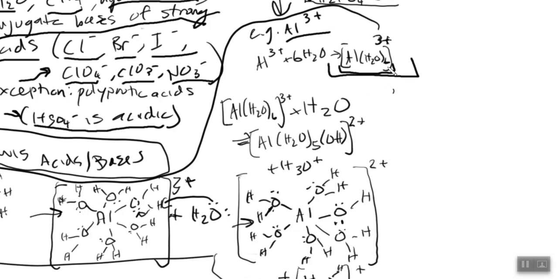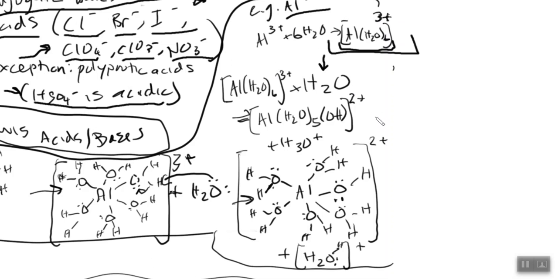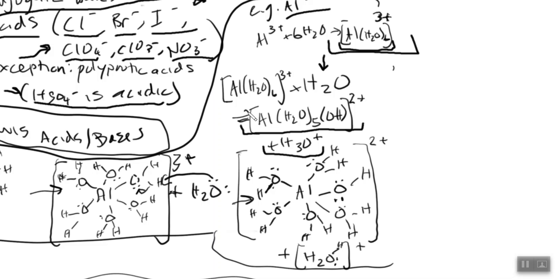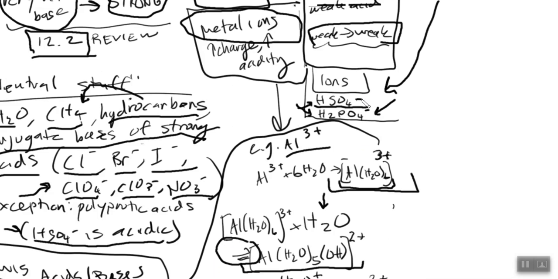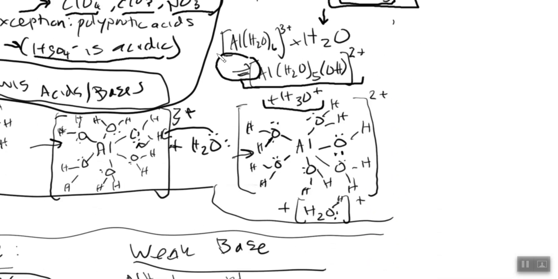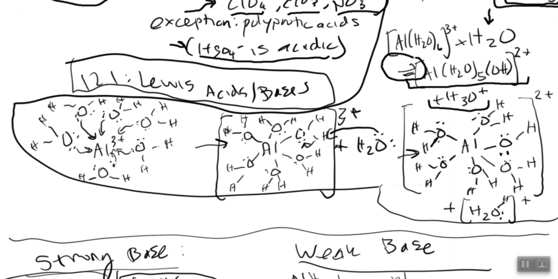So this complex ion will have a +3 charge, and it will actually react with water, because remember, water likes positively charged things, and it'll do an acid-base reaction to form the products, which are a hydronium ion, and also this, which is also a complex ion, but one of the waters has been replaced by a hydroxide, which is this OH over here. Now note that this is not a complete reaction, it has the equilibrium signs, and it's a weak acid because it's not going to go completely. Not all of these are going to react with water. Only some of them will.